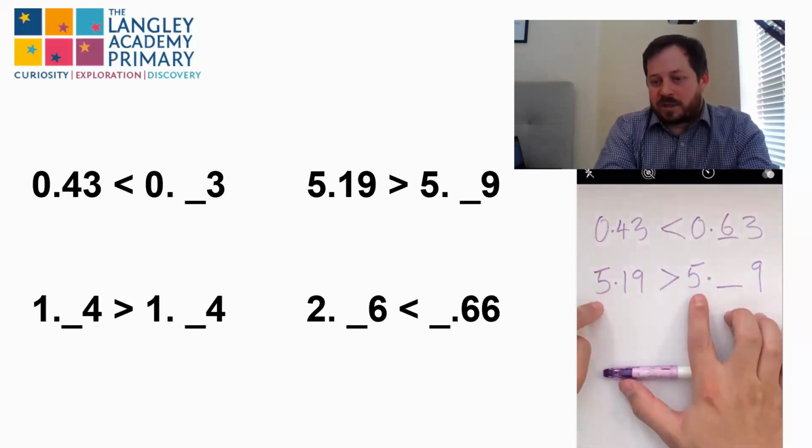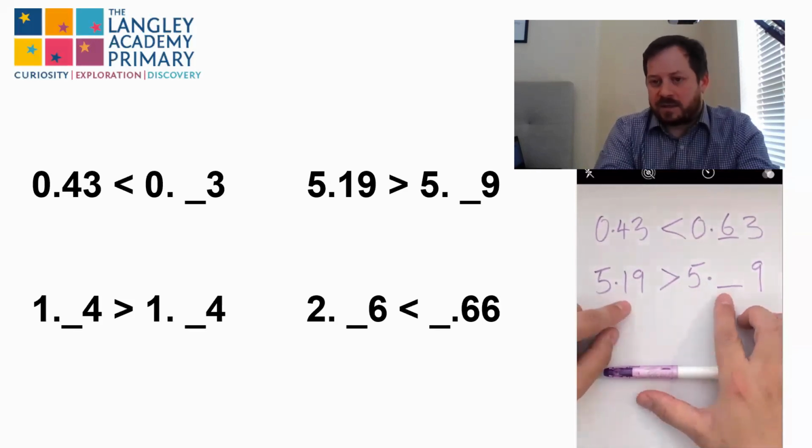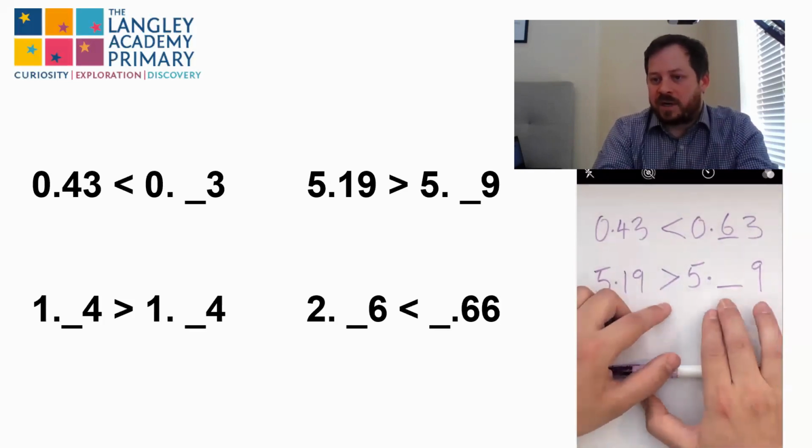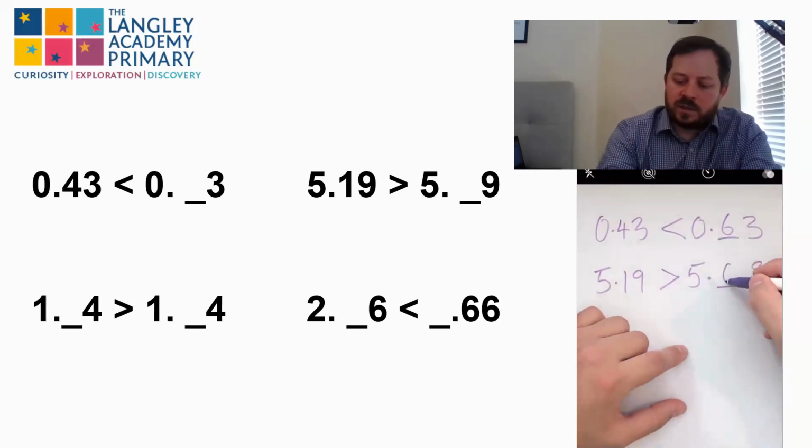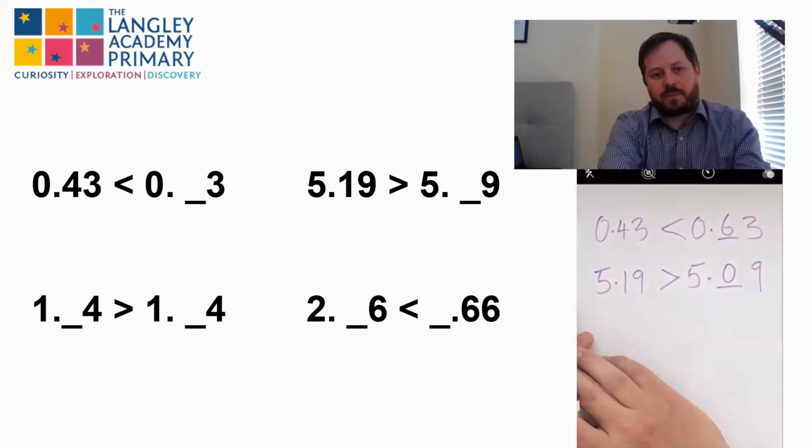Following our rules, we look at the largest column first, and these are the same. We move down to our tenths, and we know this is where the difference is going to come because our hundreds are the same. So in this case, we've got 1 in this column, it needs to be bigger than whatever is in this column. We only have one choice. Only one digit is smaller than 1, and that's 0.